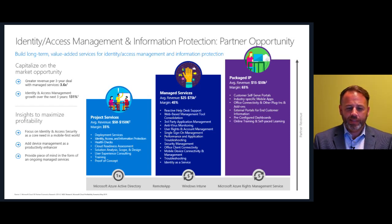If I have a client that's within that space, I can create one sales and marketing motion. I don't have to have a sales motion or a part of my website for super micro businesses, and another website for medium-sized businesses. If you strategically think about your business and ask, if I have a packaged IP, who is this going to be able to market to? Great, now I'm in that group. Now I can have one sales plan, one marketing plan, and one product that might come in 3 separate flavors. It could be small, medium, and large.